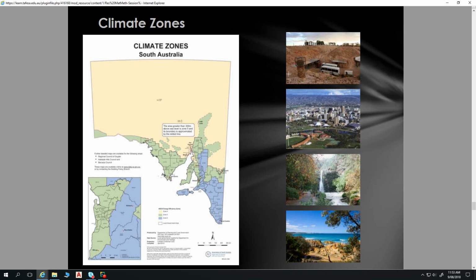Spoke earlier about climate zones in South Australia. So this is the old climate zone map. From my knowledge, it hasn't really changed since this image, but of course, the up-to-date information is always in the National Construction Code. On the flat here, the plain, we're climate zone 5. Go into the hills, you get into climate zone 6.